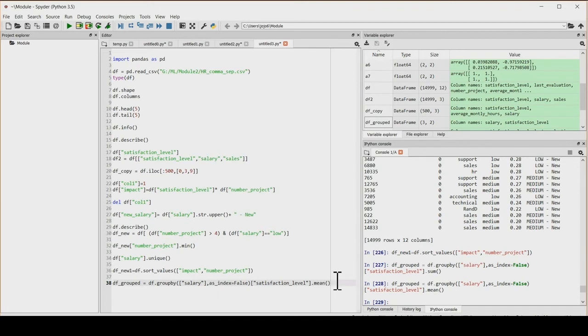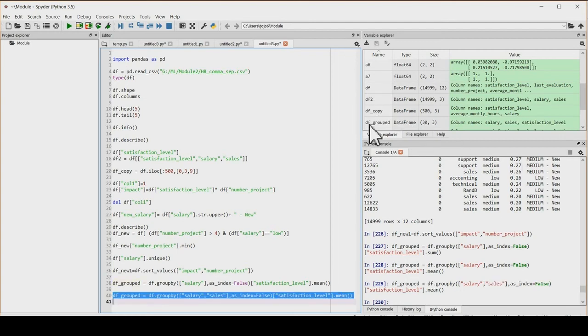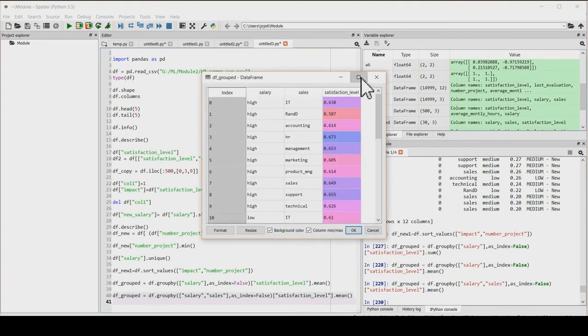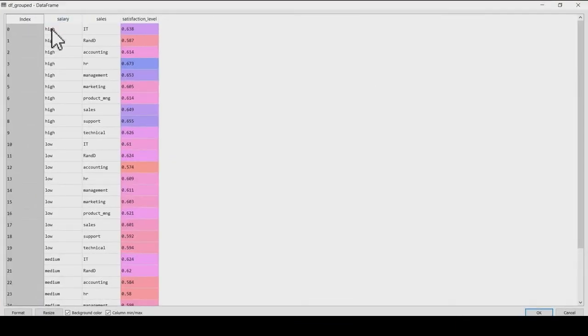This could be taken to a further level if we want to actually group it at a multiple group level. So let's say if you want to execute the same exercise, but we want to group it along with salary also with sales. So for each department, we're trying to look into how does the satisfaction level look across different salary levels. It's the same thing, just with one extra level of grouping. And if you take into account, so we have for each value of salary, every department's satisfaction level.